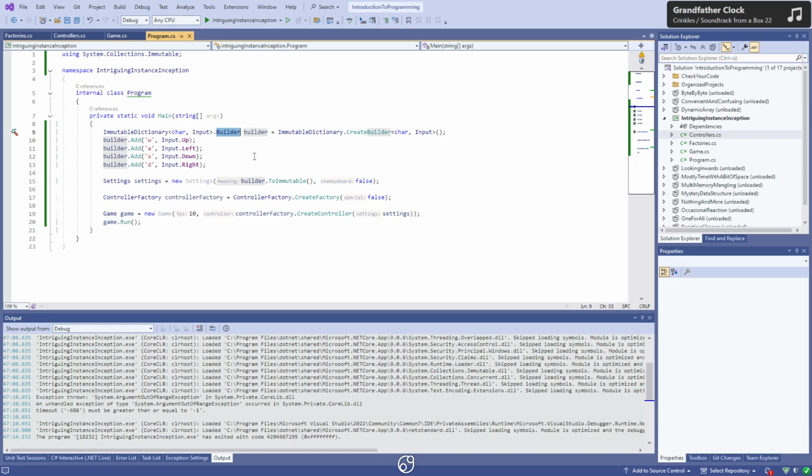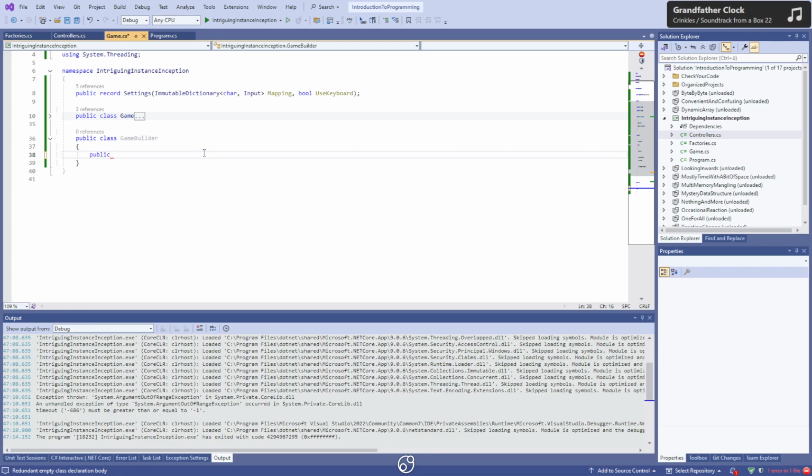It's a special type we use exclusively to create another type. It's just helpful for us because it allows us to do things we can't do with the class itself. Like an immutable dictionary, we wouldn't be able to fill it directly because it's immutable. We can use a tool to build up a dictionary that is then converted to immutable. So this right now is a tool because we can't do it any other way. But builders can also be used to simplify the process.